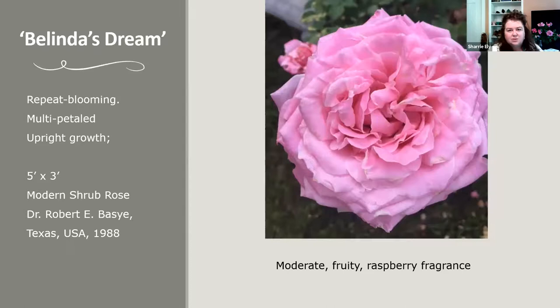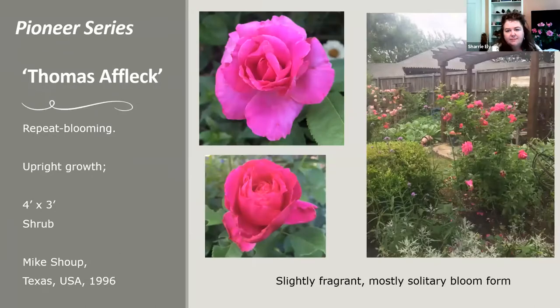Blinda Stream — many of you may have grown it, and my blooms this year were huge, four to five inches across, from all the rain and water we had. I currently have two in containers, and even though it's a tall rose you can prune it and keep it in a container. From 1988, in the Pioneer series from Mike Shoup, Thomas Affleck is one I like so much I have two. Its parentage includes one of Dr. Basye's roses — Basye's Blueberry — so you can see some of those purple undertones. It's an upright grower that's been doing gangbusters this year.